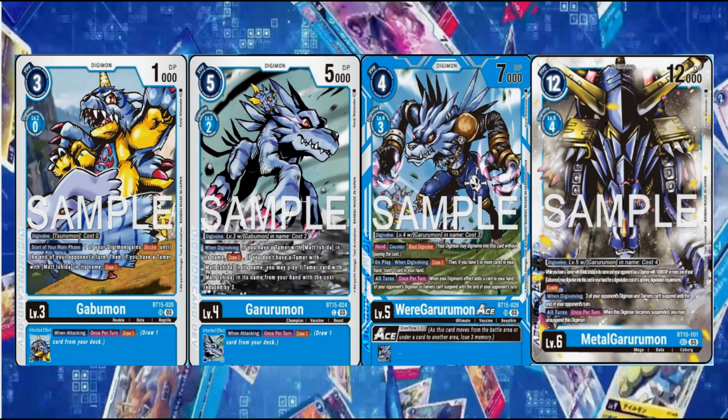All turns, once per turn, when your Digimon effect adds a card to your hand, one of your opponent's Digimon or Tamers can't suspend until the end of the opponent's turn. So this, we can already see with this line, it does have a nice defensive, well, I'm just going to say it's defensive, but pretty much to stop your opponent's Digimon from attacking you personally. Between Gabumon's blocker and WereGarurumon Ace, just stopping your opponent from suspending.